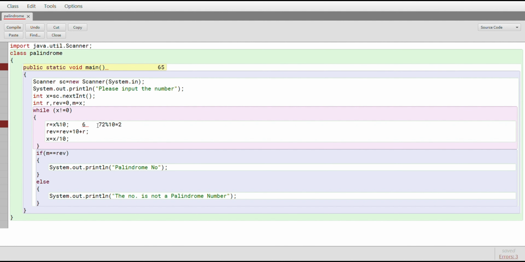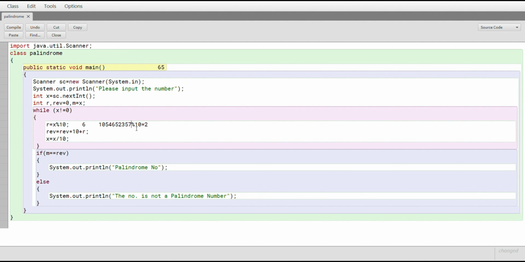For example, if you take 572, 570 is divisible by 10, that is 57 is the quotient, but the remainder is 2, so we get the last digit.